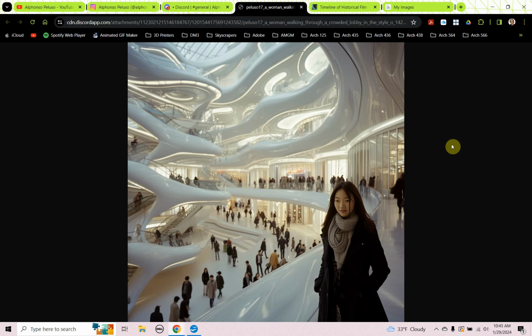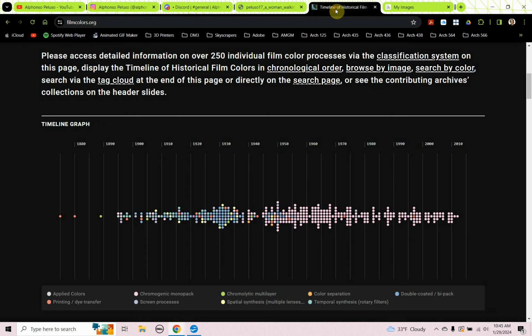And where I'm getting these types of films is this really great website called filmcolors.org. You see there's a timeline on the left from before 1880 all the way up to 2012.